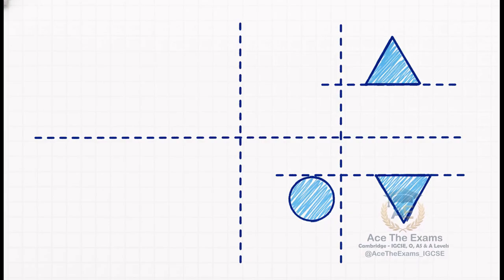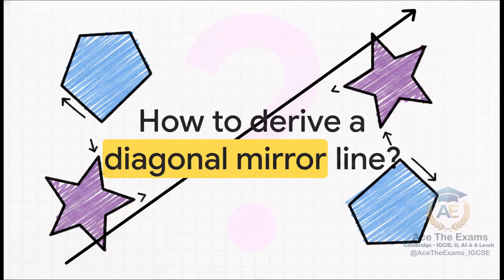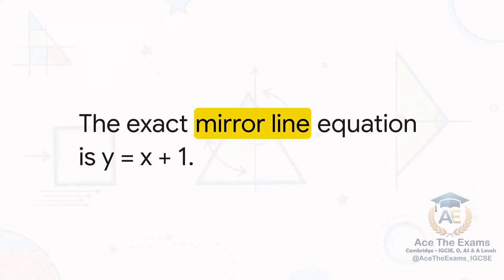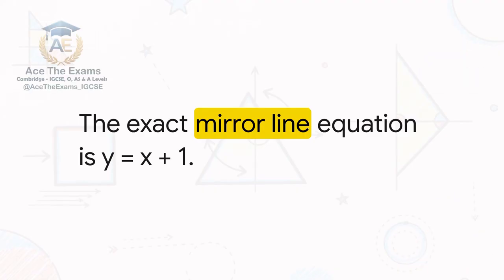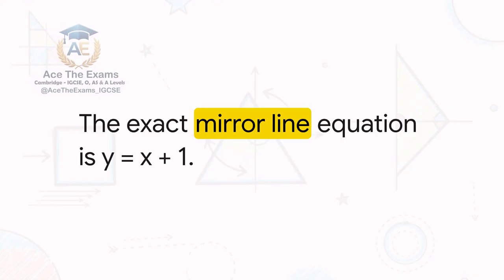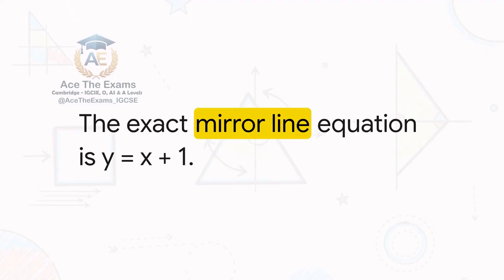But how do we decode the puzzle when the reflection isn't a nice, neat vertical or horizontal line? What happens when things get really tricky and the shapes look like they've been reflected at a sharp angle across the grid? When a reflected shape is offset like this, you simply connect the corresponding points of the object and the image, just like we did with enlargements. But this time, you want to find the exact middle of those connecting lines. Marking those midpoints reveals a diagonal mirror line.